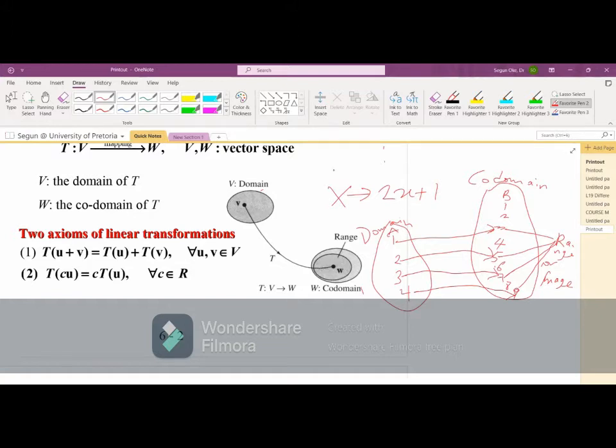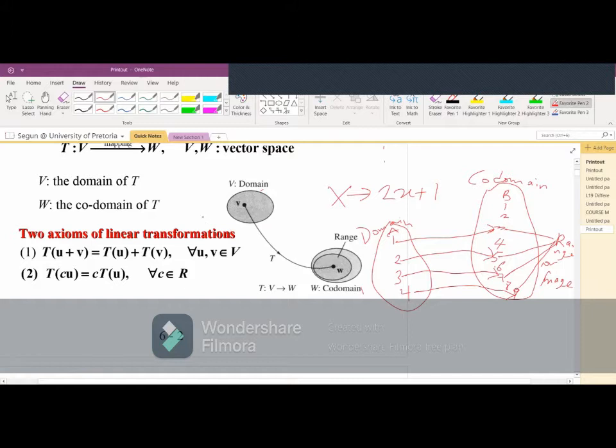So, according to the definition of the domain and codomain, you can see from this graph, let me use my highlighter, you can see from here that it maps this. It's not all of the codomain that it maps, but a portion of the codomain.